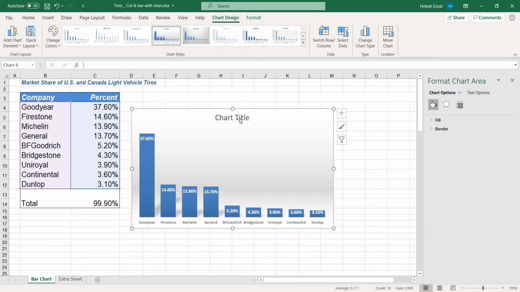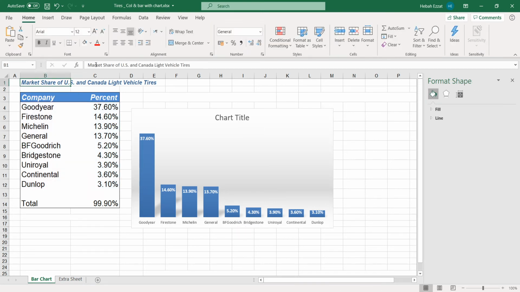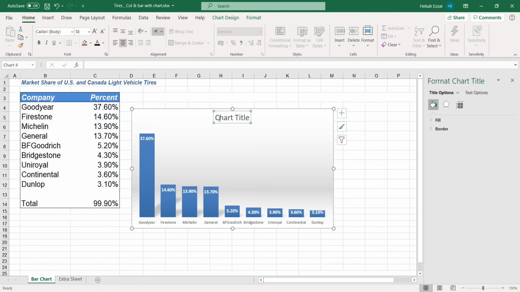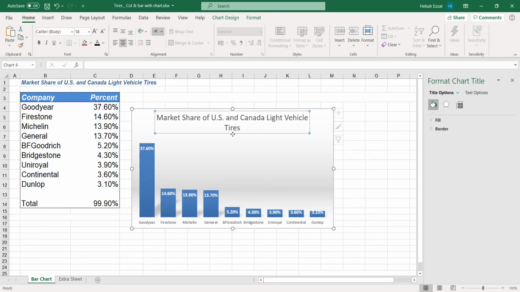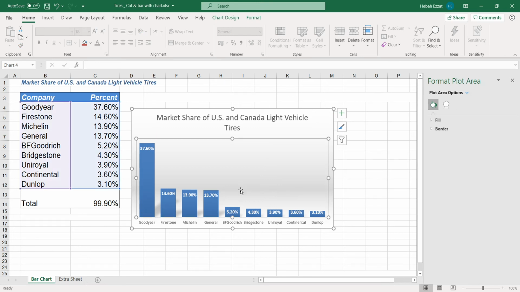So here again I'm going to change the title of the chart.